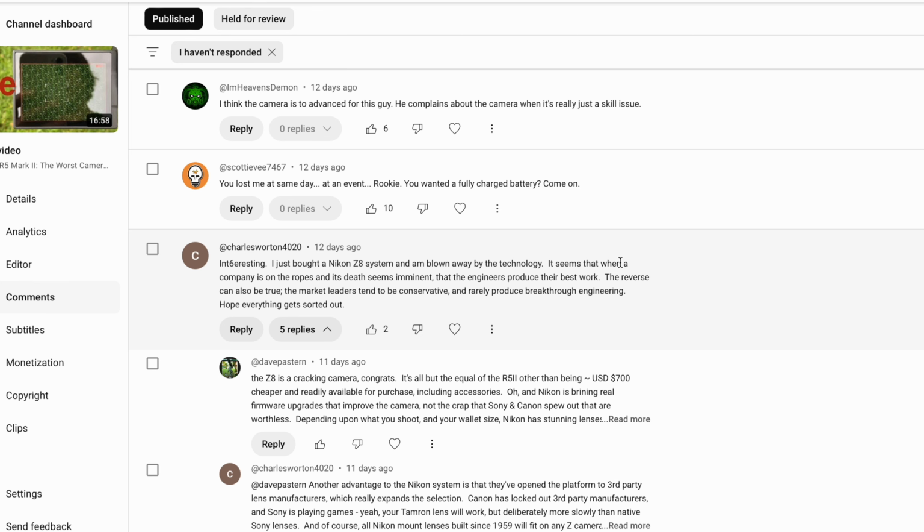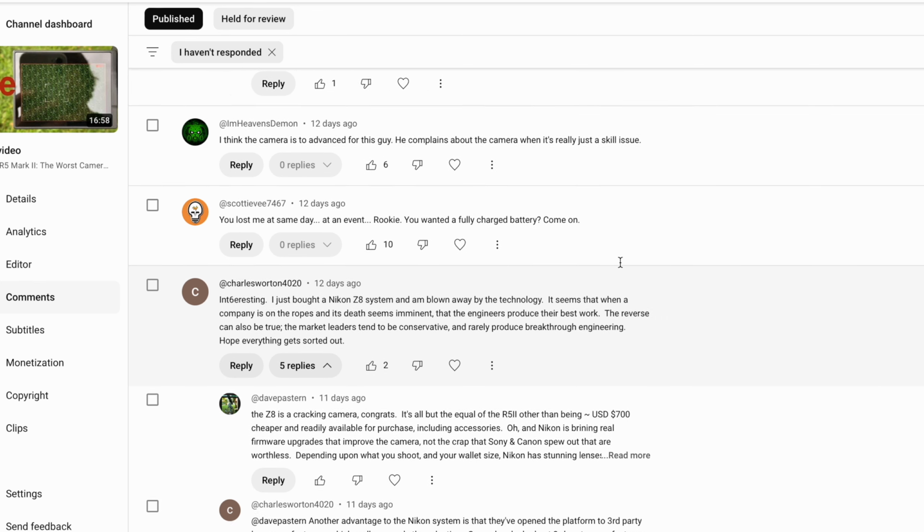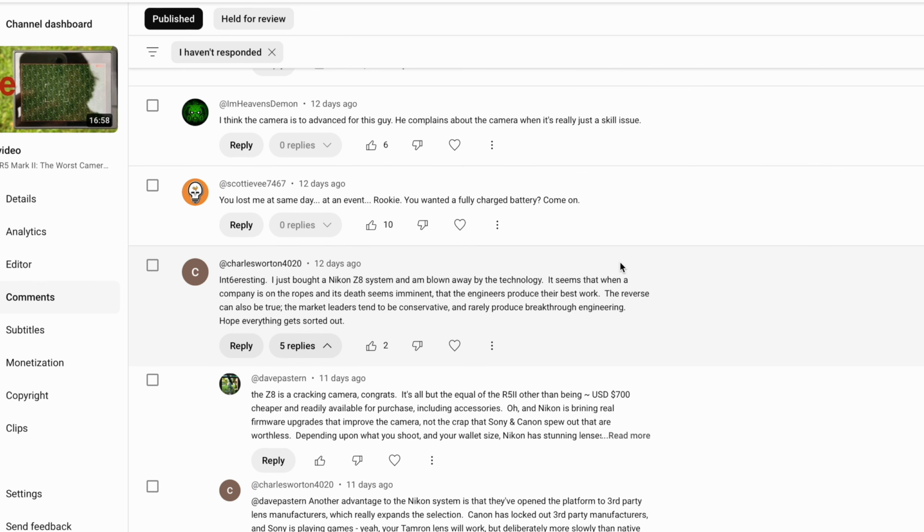Rookie, you want a fully charged battery? Come on. So I think maybe what both of these comments are getting at is, do I have the experience necessary to make an assessment of this camera?